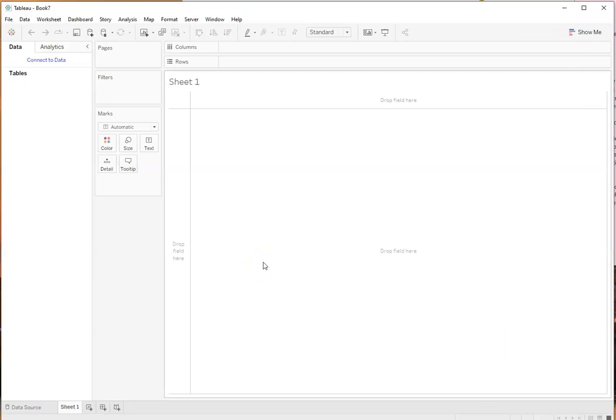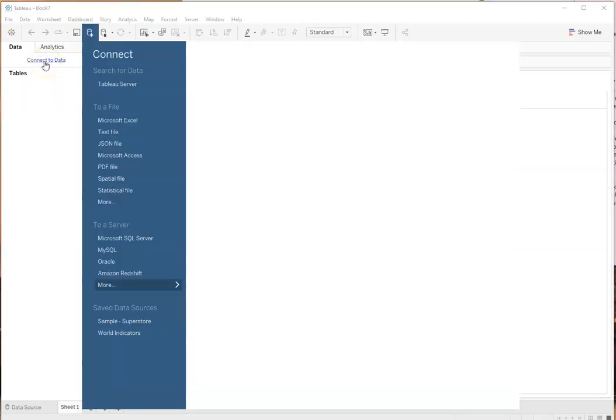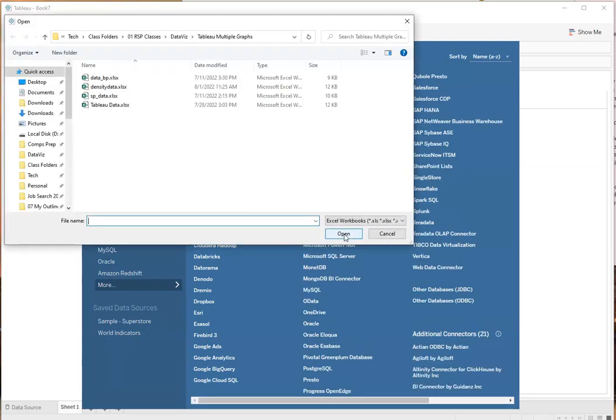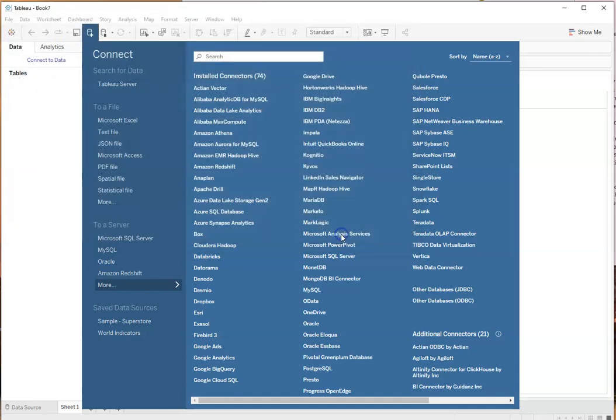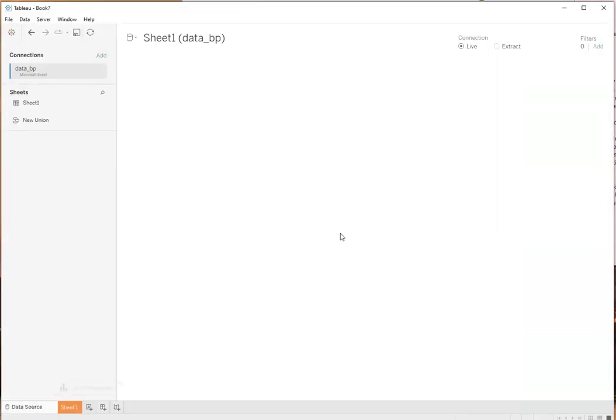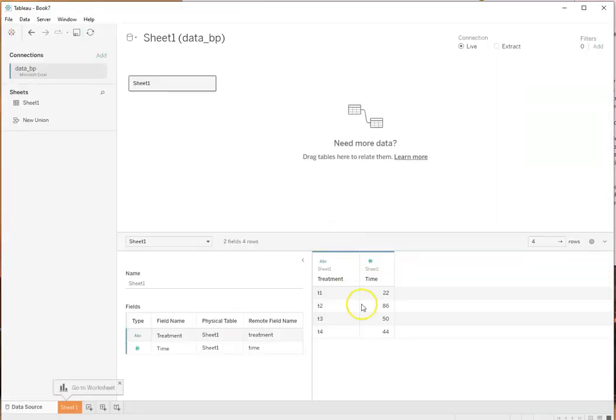So now for the bar plot, I'm going to connect to the data again using a Microsoft Excel file, and for this I'm going to use this data bar plot. It's the same data I used in R. So we have the treatment and time.